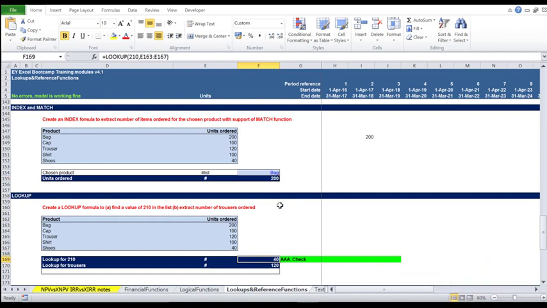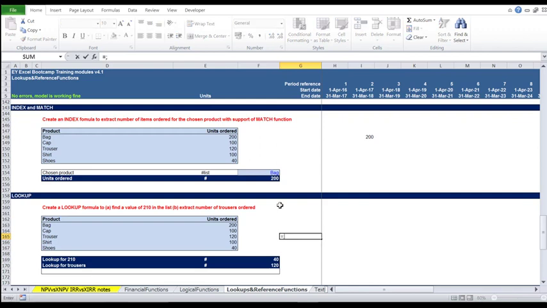Now let's look at the lookup function. Before we proceed, let's understand the syntax of lookup. LOOKUP, press tab. Lookup value is the value we want to refer to in a particular list.